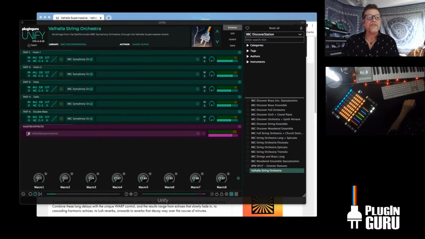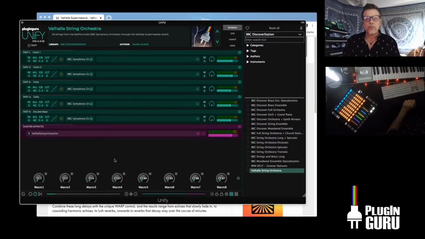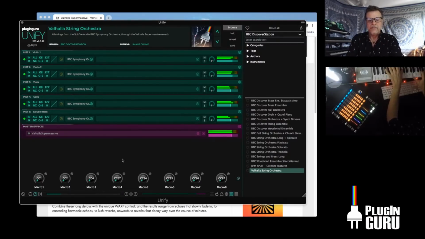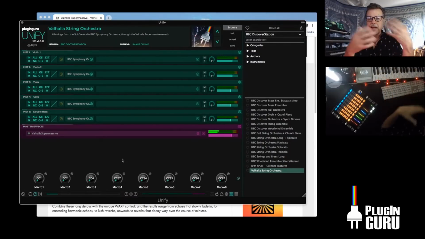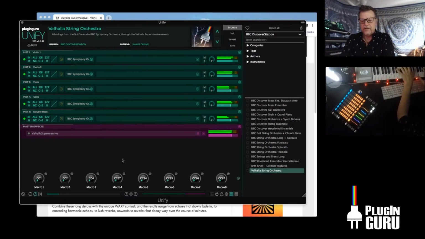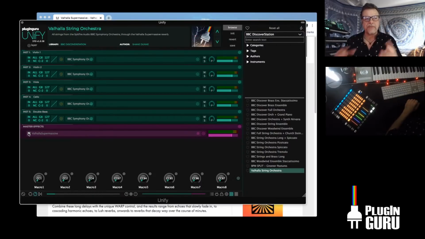So Valhalla's Supermassive does a really nice job of turning this into a slower pad. It gives you all this, but it doesn't go bop, bop, bop like a reverb, and it doesn't sound like a reverb. It's got more thickness to it.